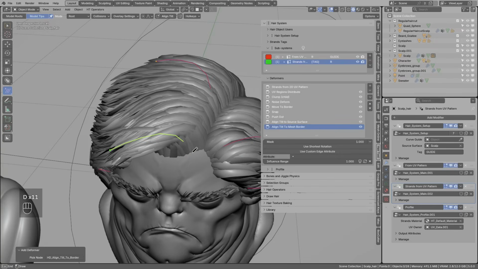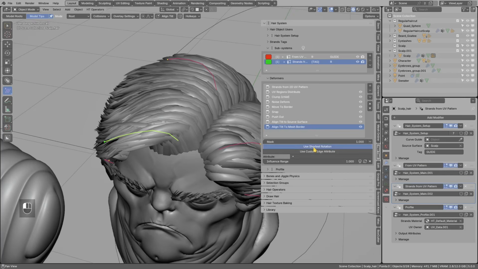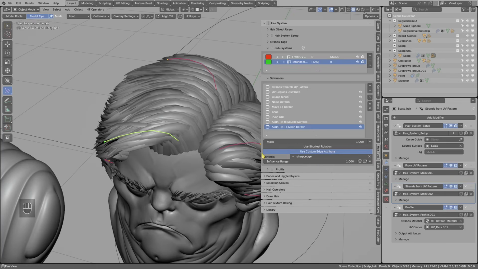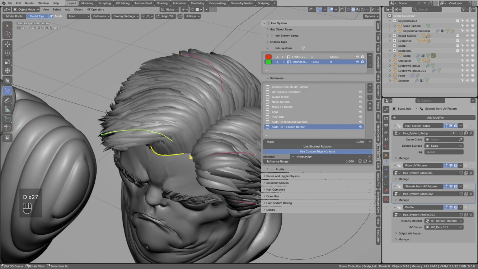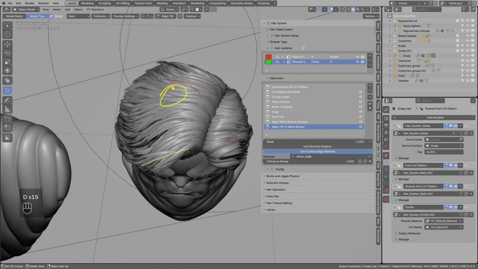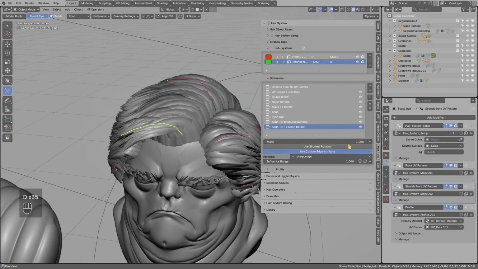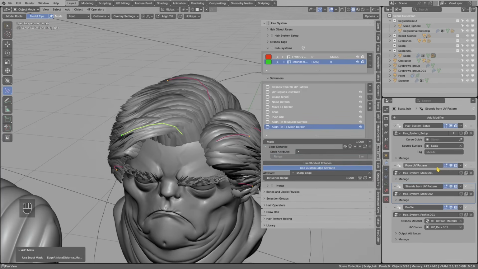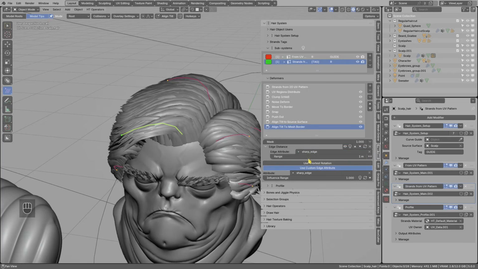And normally you would see them aligned. In this case, I would use custom attribute and use the sharp edges. So this way you would only rotate towards those edges. And usually the issue would be that it would align everything, even the strands that are far away. So you would mask this out with the edge attribute distance. Use the same sharp edge, reduce range to maybe 1 centimeter, and invert.